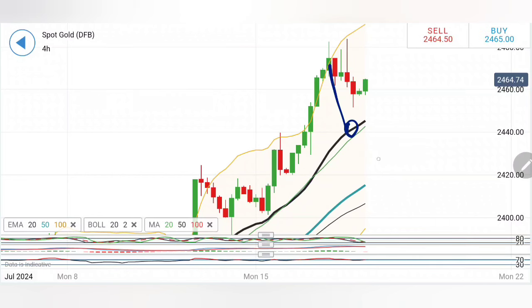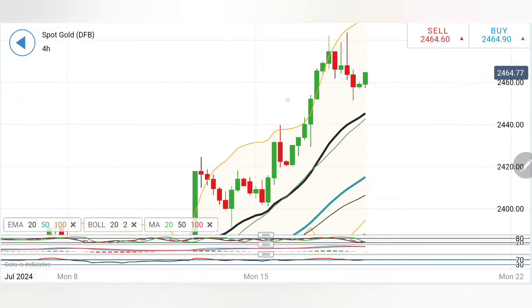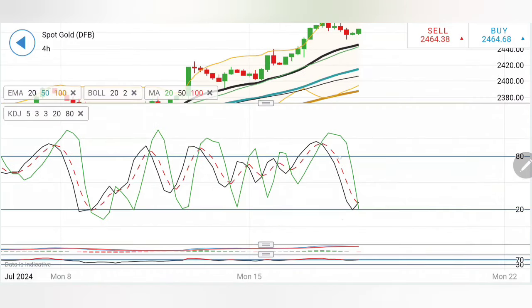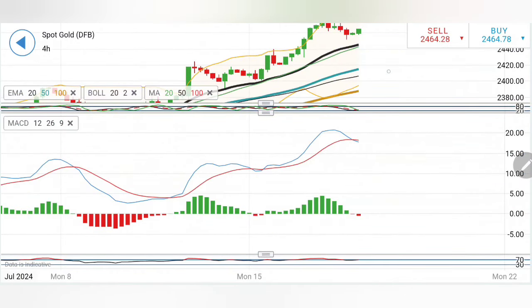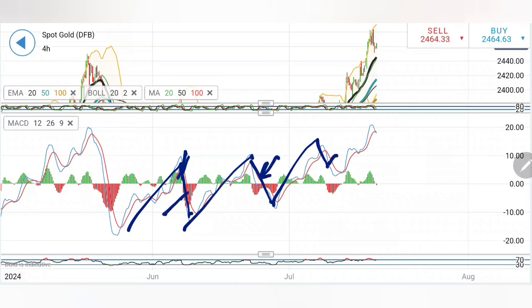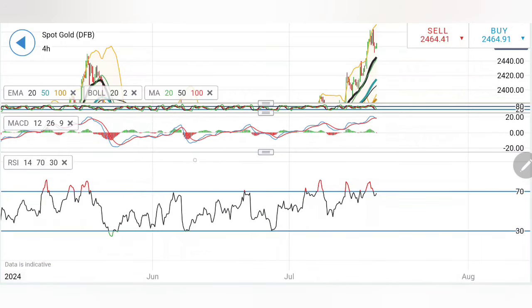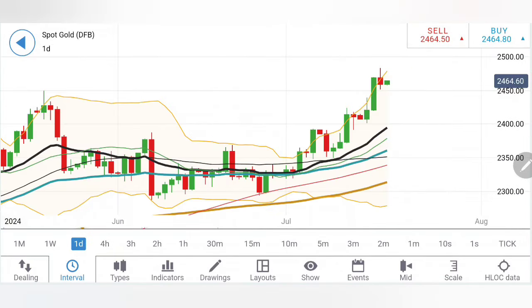Any movement beyond 2485 stays bullish, though I see this as a retracement not a reversal. You can see the divergence of price from the 20-period, which is sitting around 2445-40 right now. The stochastic has dropped and is trying to bounce back. The MACD has just crossed over — there is not much downside available from a MACD standpoint, but the pattern of sharp drops following peaks suggests it can deliver more bearish momentum. RSI has come out of the overbought zone.